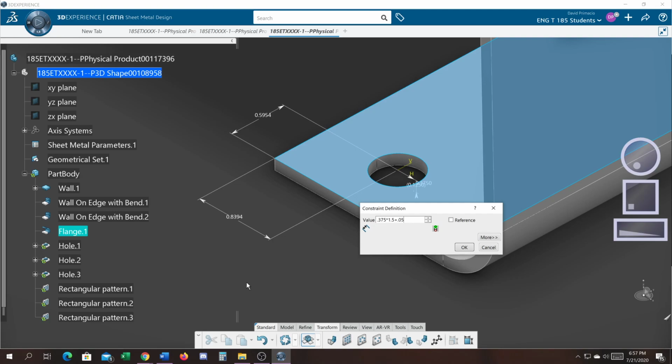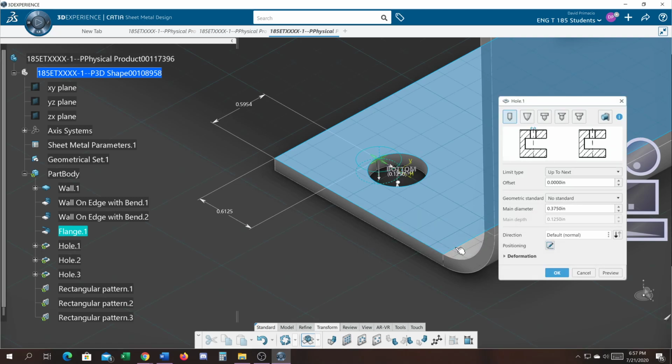So I like to hit tab or click somewhere else so I can see the 0.6125. Does that seem logical that that would be 1.5 times 0.375? Yes. See, 3/8 plus 3/8 would be 0.7 something, right? So that sounds about right.